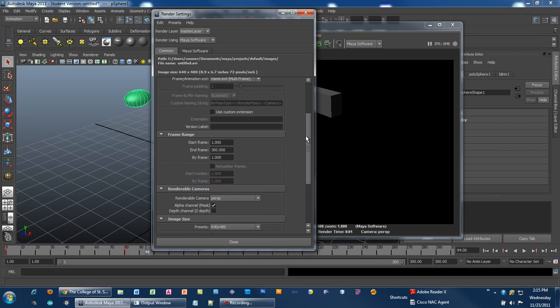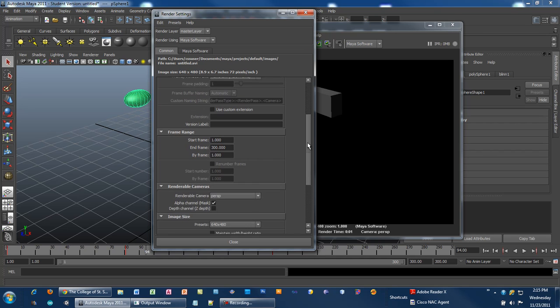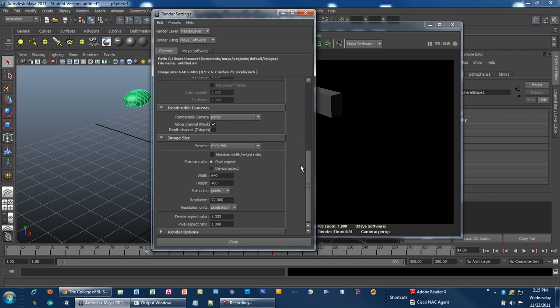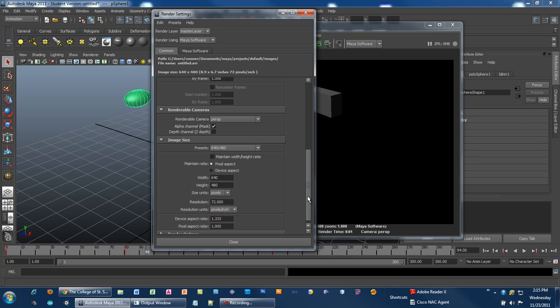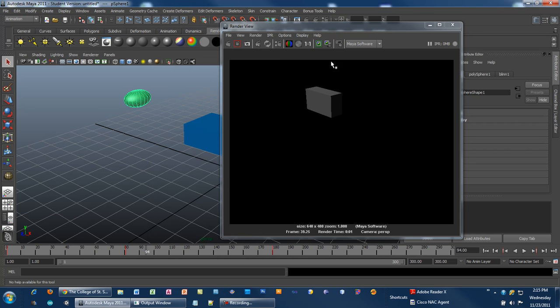So I set the format, I set the compression, I set this to just name and an extension for multi-frame, set the length 1 frame at a time. Eventually we might change the camera, and this is the size, and we might want to switch this eventually, but we'll leave that at 640 by 480, which is a relatively small image to start.